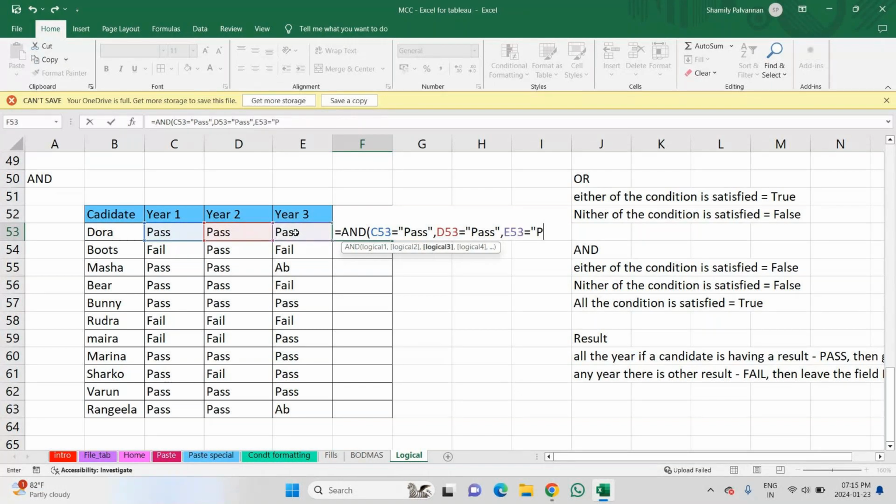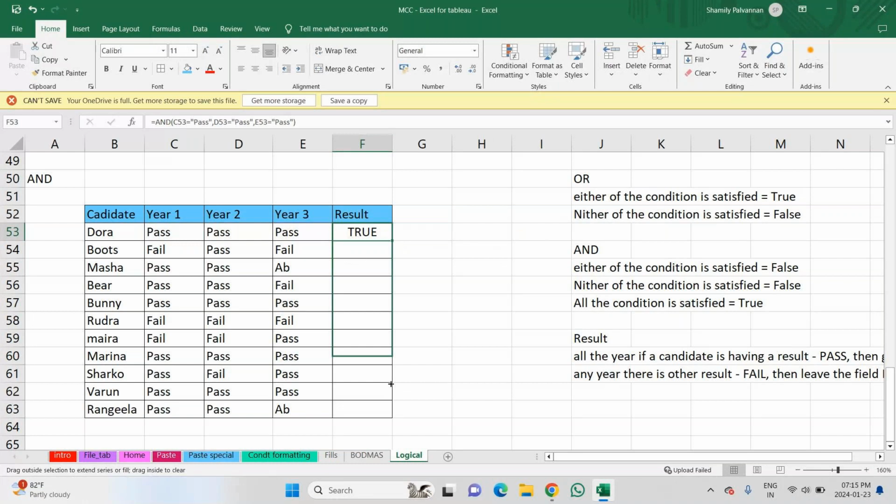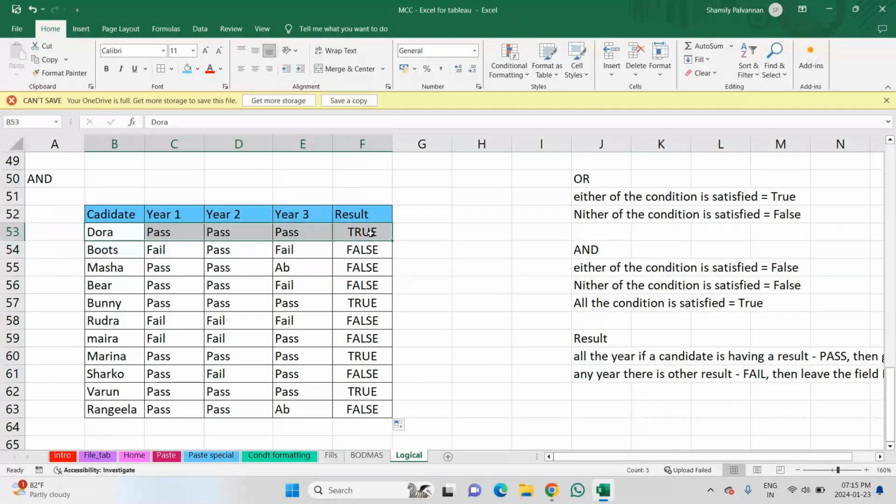I'll close the bracket here. Now it will give me true if all the cells have a result as pass. Anywhere other than pass, it will give you false.